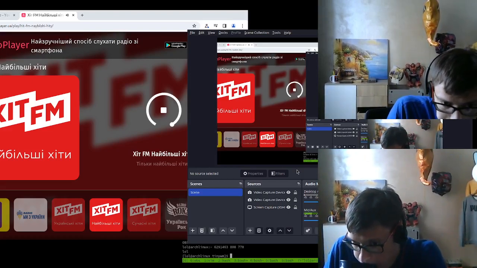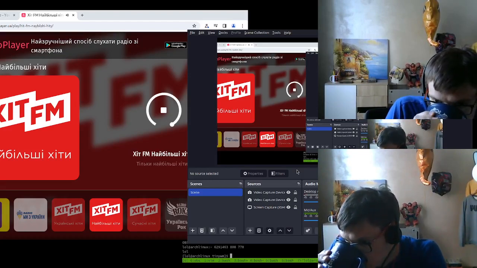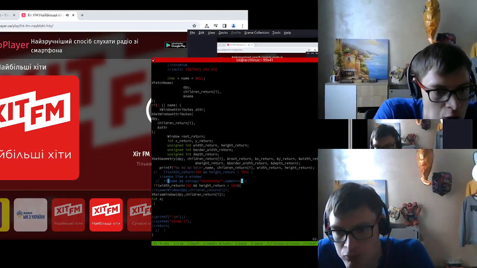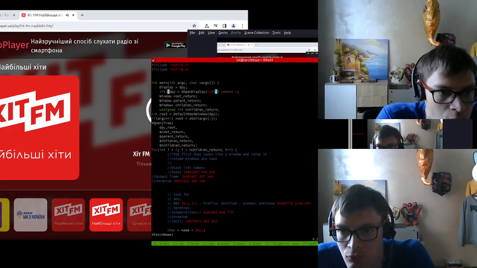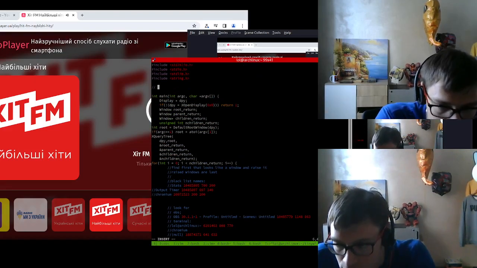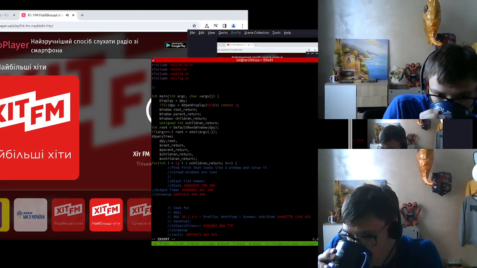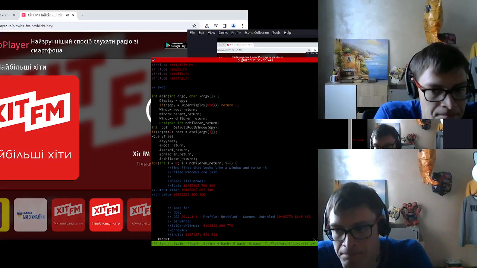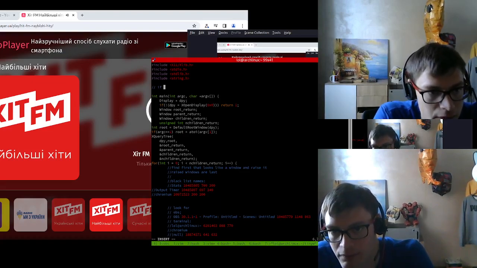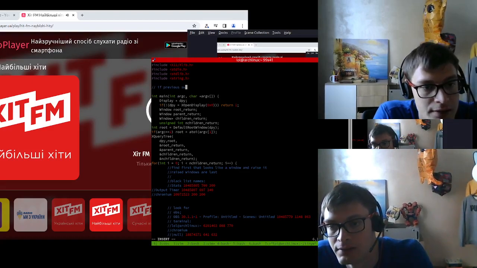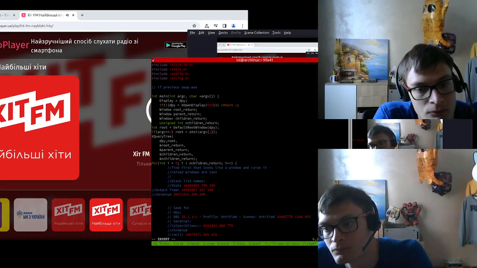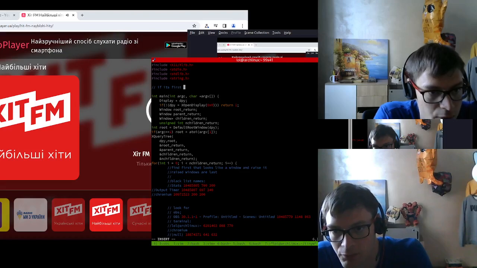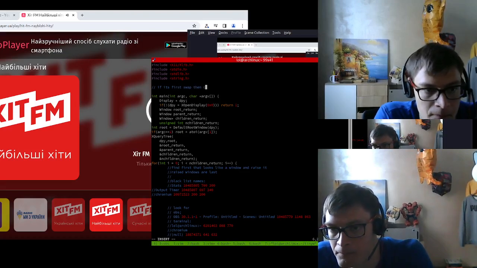So what I actually need is: if the previous swap was, if it's the first swap, then cycle.